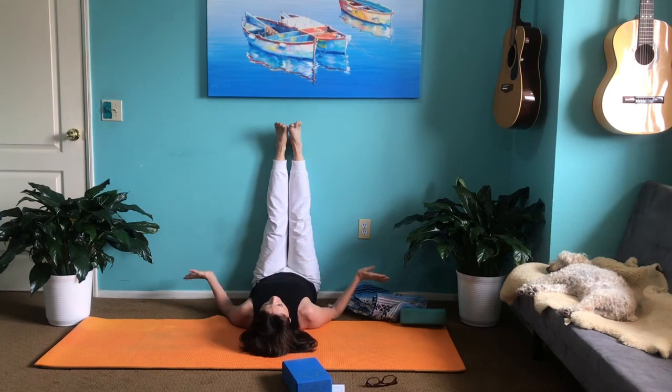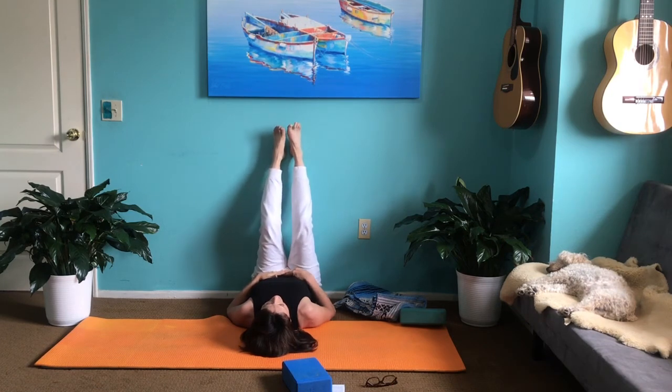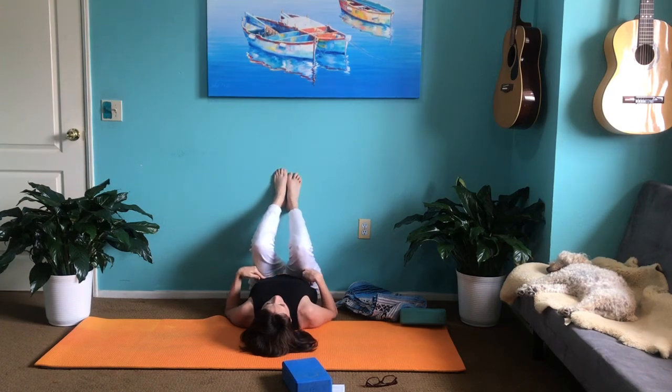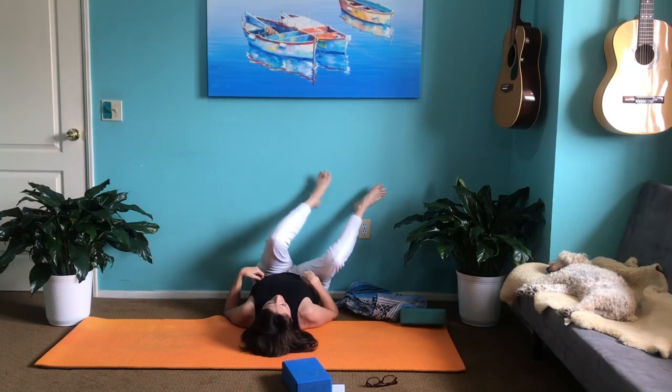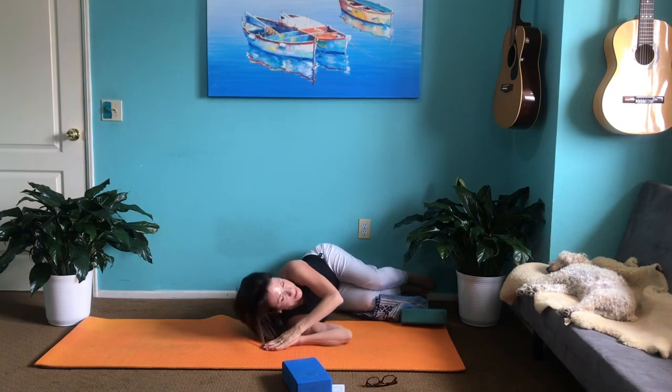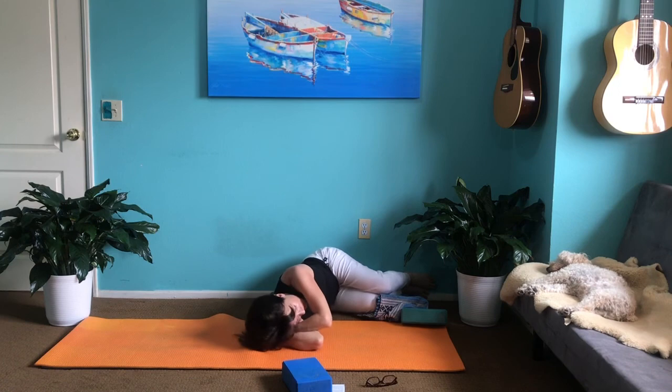If your legs are open, bring the feet back together first. And then you'll very slowly slide your feet down the wall. Your knees will bend. That's the first thing you'll do. And then you're going to roll all the way over onto your right side, keeping your knees bent, and rest your head on your hands so you're in the fetal position. And just stay there for a moment. Don't get up fast. Close your eyes and allow yourself to relax.